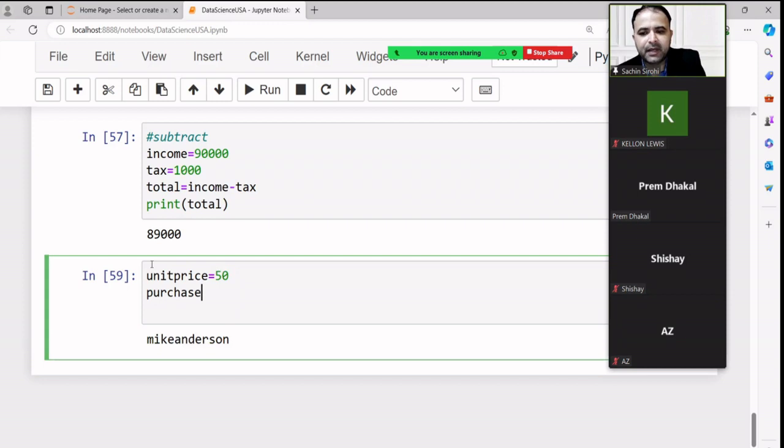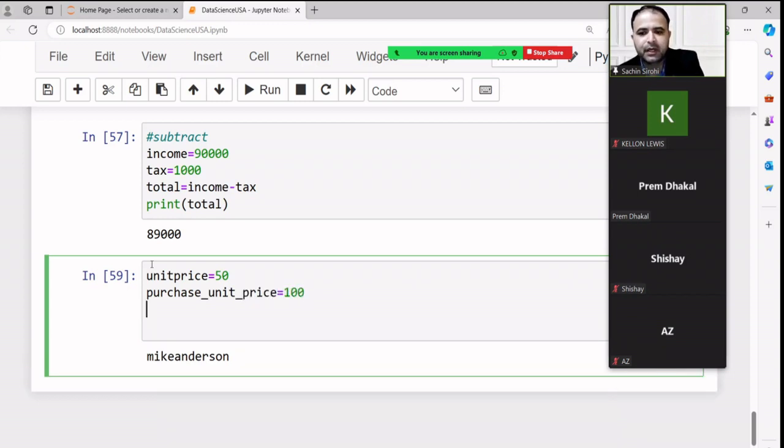I can take any name. Now I want the total price, unit price multiplied by purchase price.